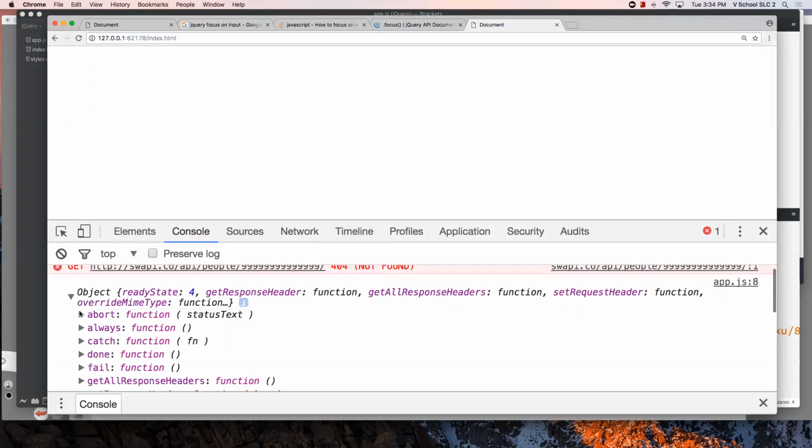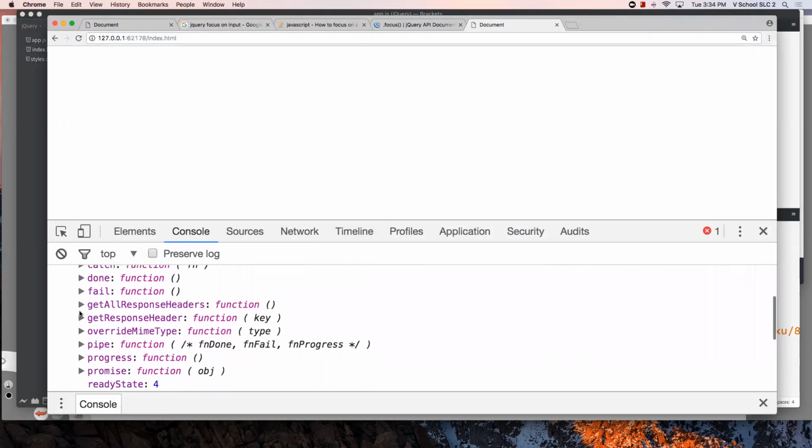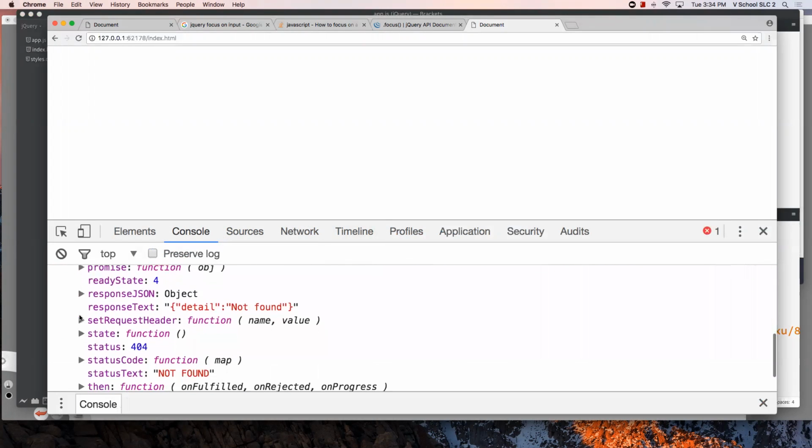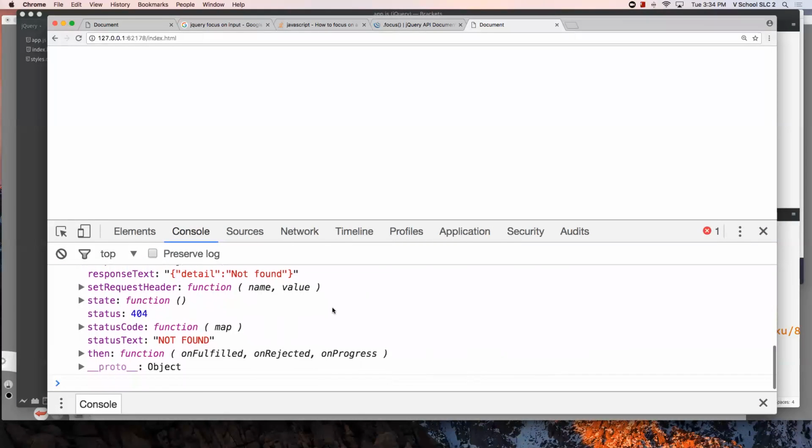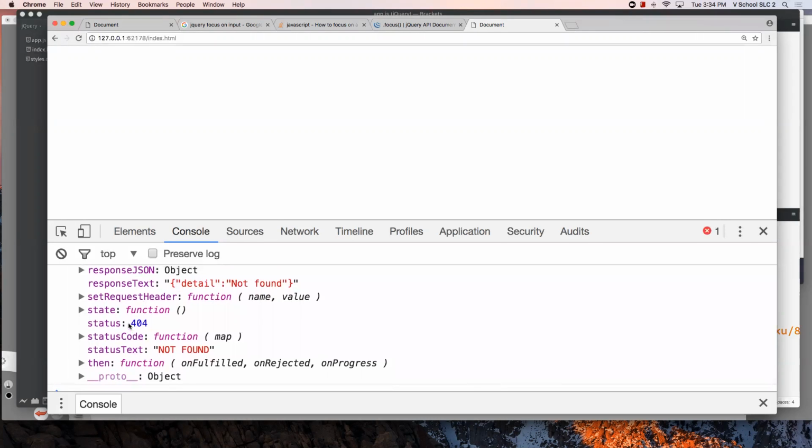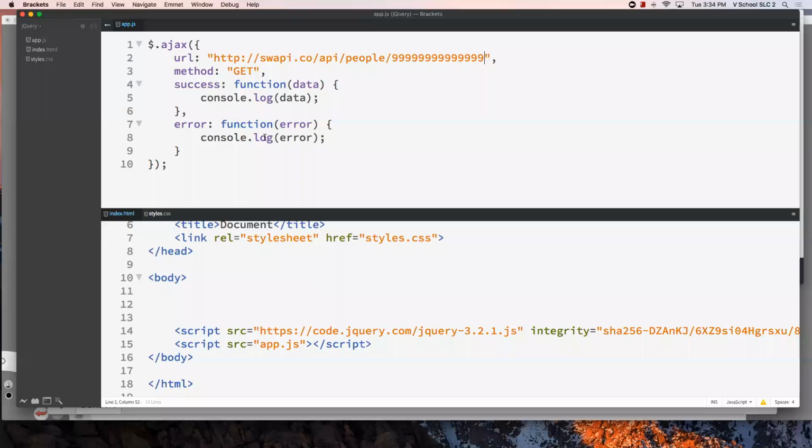Yeah. Response text, detail not found. Status 404, right? Not found. This is the status text, detail not found. That's the error object. So there's like error.statusText and so forth.